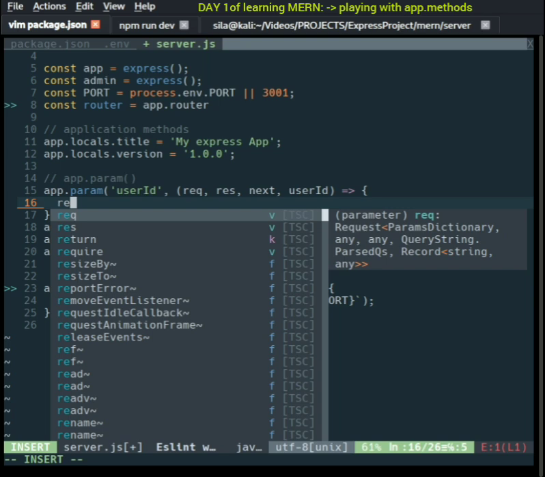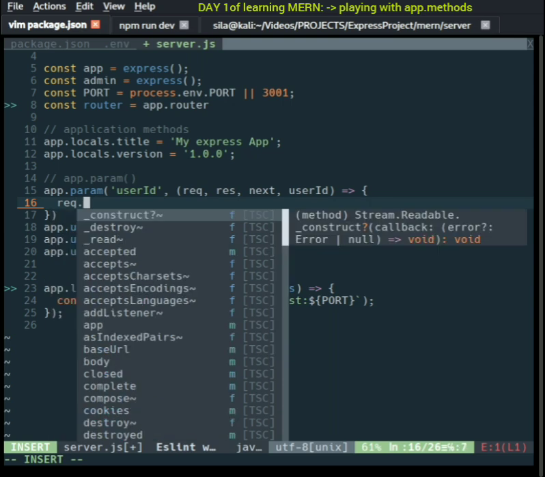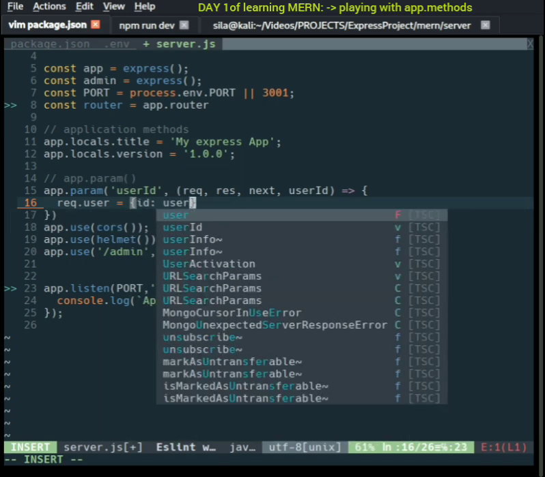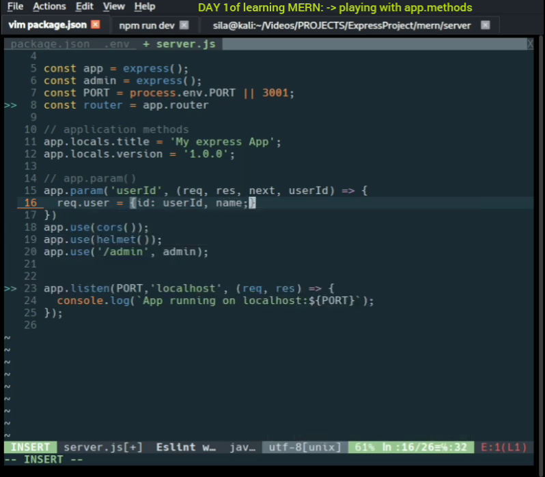Then let's pretend we are trying to fetch a user from the database. So we have request.user equals, we pass in a JSON here where the ID is the user ID and the name, for example, will be John Doe.